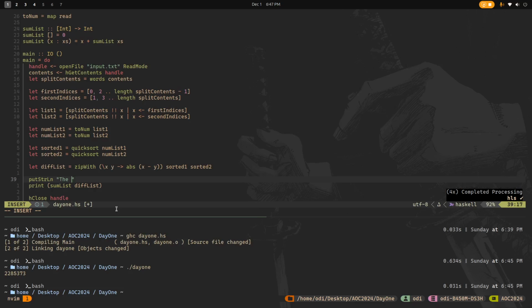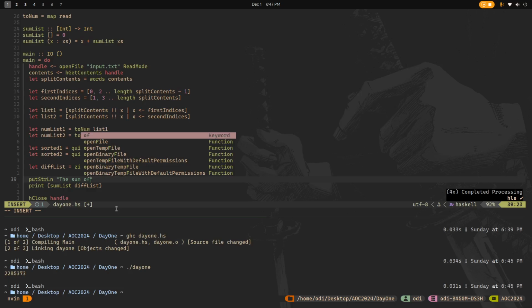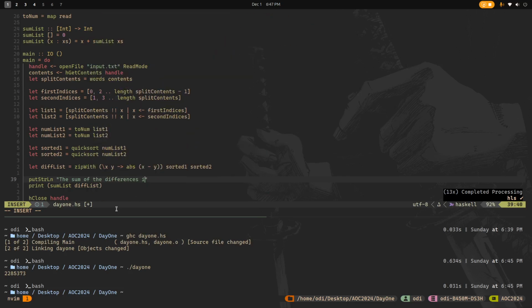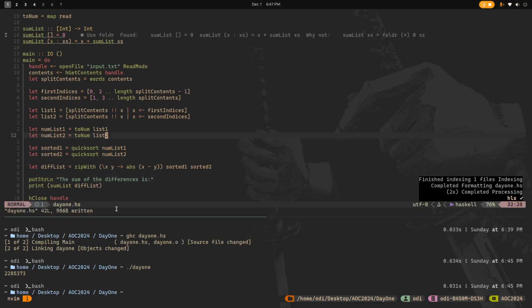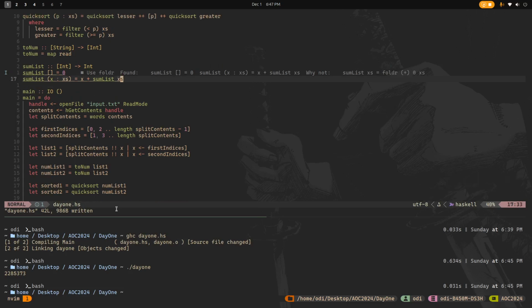The sum of the differences is, yeah, that'll do. I'm not sure what this use foldr is. Why not sum list with foldr? I don't even know what they're yapping about. I'm just gonna ignore that.